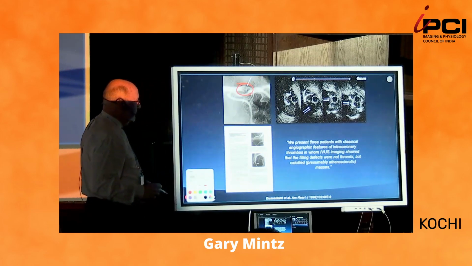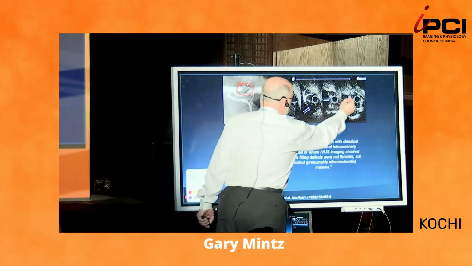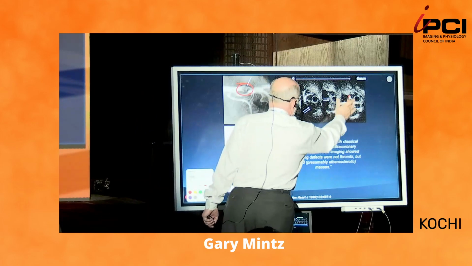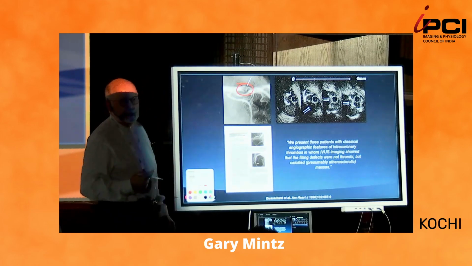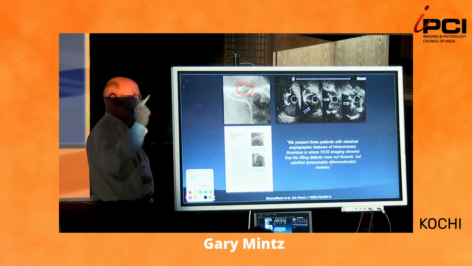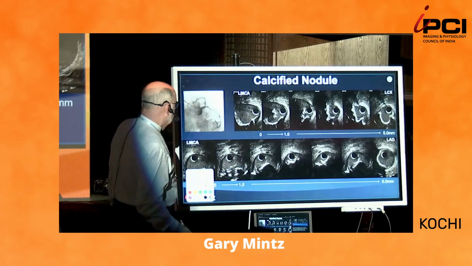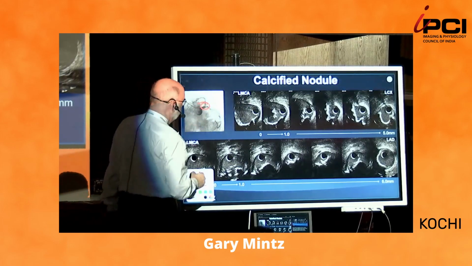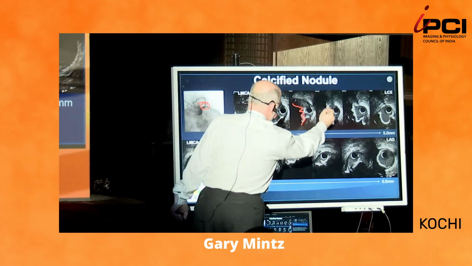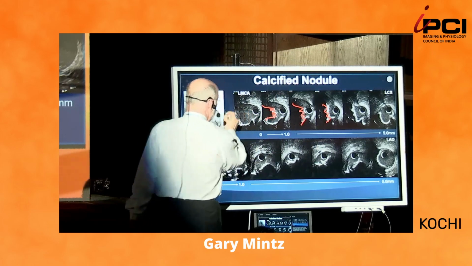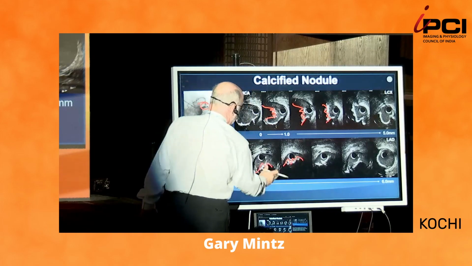Now we're starting to recognize that there are probably two kinds of calcified nodules. One are eruptive with this broken surface, and the other is non-eruptive with a smooth surface and probably an intact fibrous cap, and their natural history is very different. The eruptive ones do worse, both treated medically and treated with PCI. Another calcified nodule, this in the distal left main, and you can see the calcified nodule with this jagged surface. And that's a pullback from the circumflex and the pullback from the LAD, okay? Jagged surface. That's an eruptive calcified nodule.